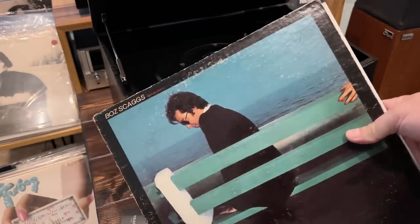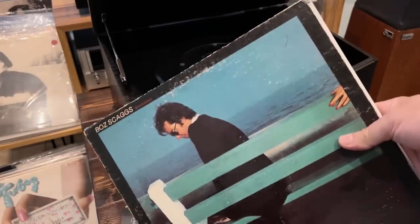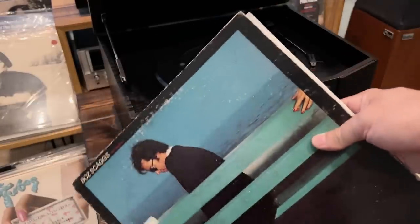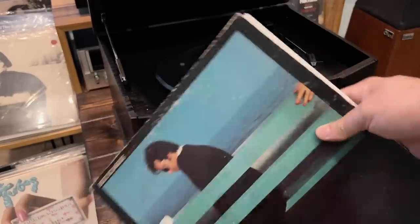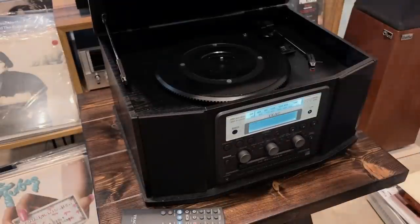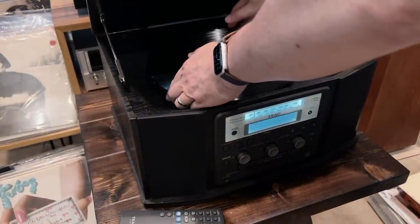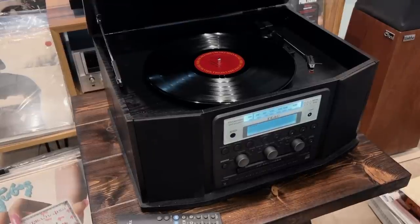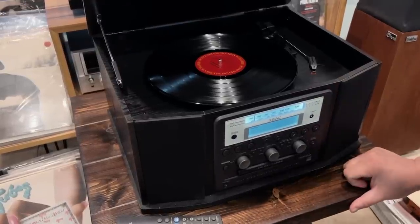This is a copy of Boz Scaggs' Silk Degrees. It's kind of beat up. These are a dime a dozen at the record shops. This guy sold millions of this album. All right, let's put this record on. Let's just see how it sounds as a record player. I'm going to test it out.